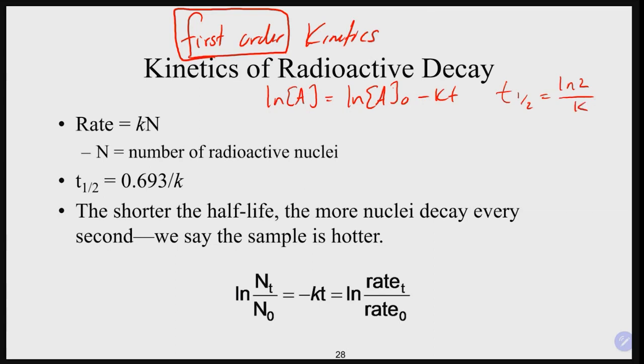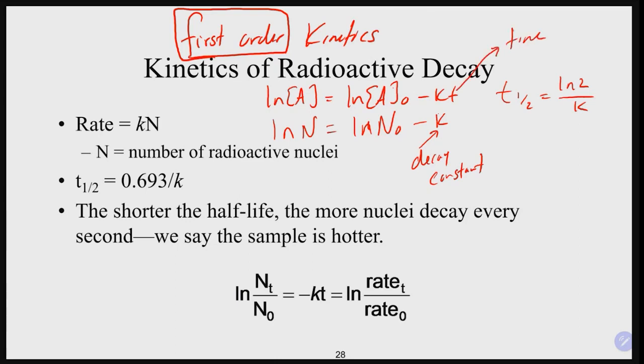In here, they will use some different symbols sometimes, like you can see on the bottom there. They'll use N for nuclide instead of concentration. They will also sometimes use k. They'll also sometimes use the lambda symbol for the decay constant. They call this the decay constant in nuclear chemistry, but it's the same thing as the rate constant in kinetics. And a reminder that when we see t here, that's actually time, not temperature.